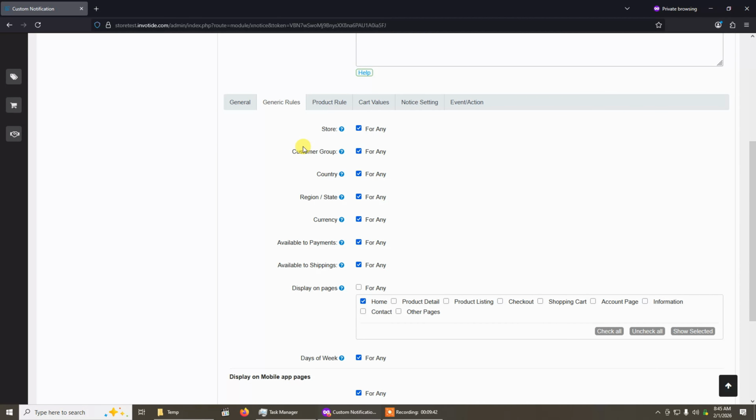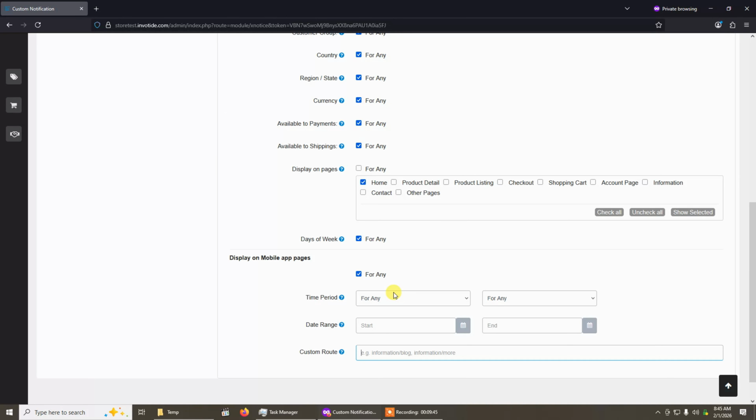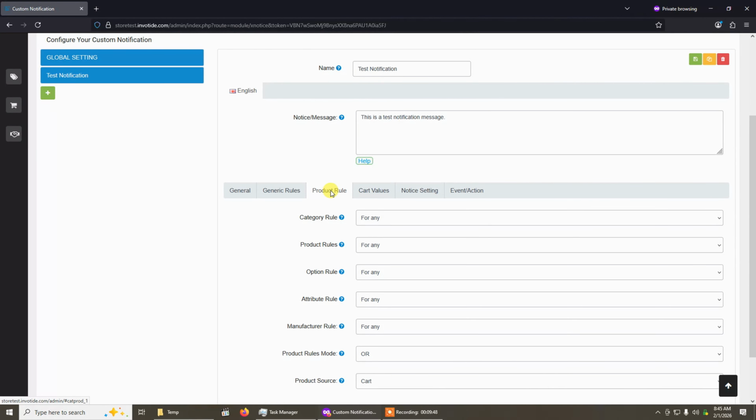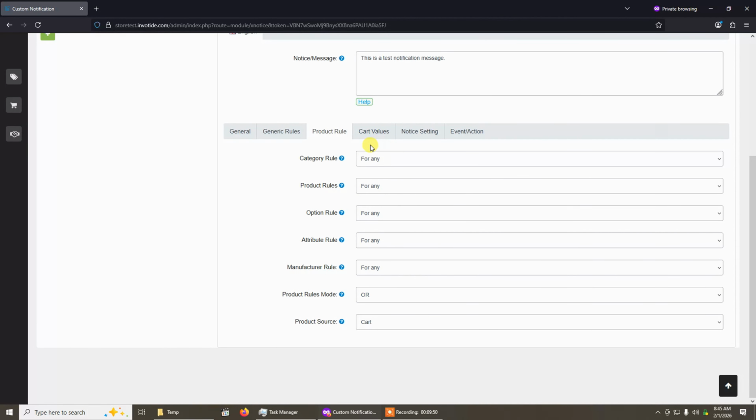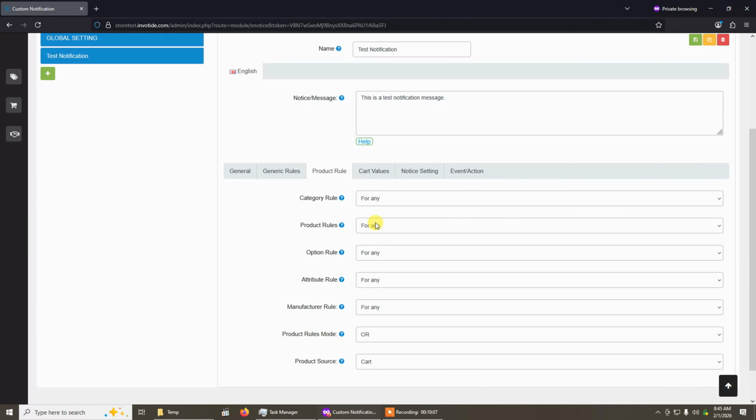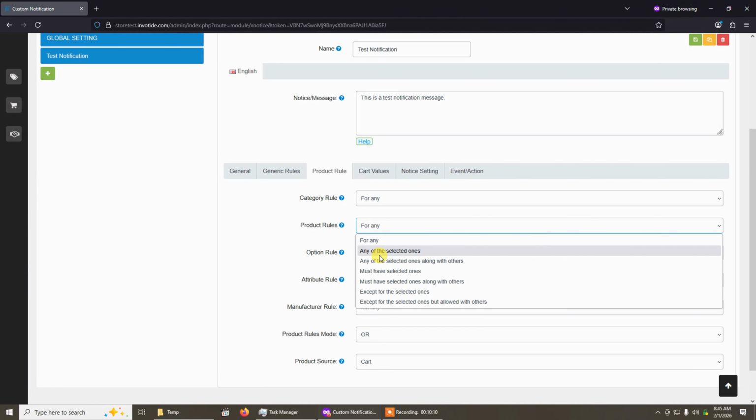So once you have set the generic rules, we have the option to also set product rules. So this product rules section allows us to set up restrictions based on products, categories, manufacturers, product options, attributes. So let's say, for example, we have some specific products, and when those products have been added to the shopping cart, we want the notification message to show.